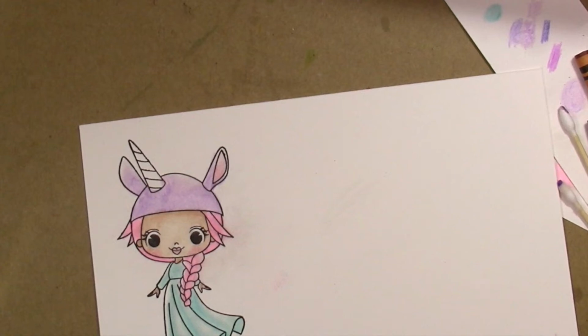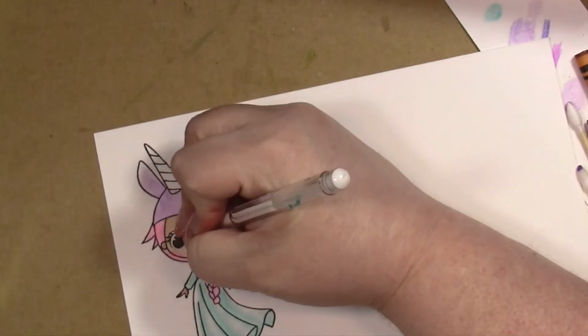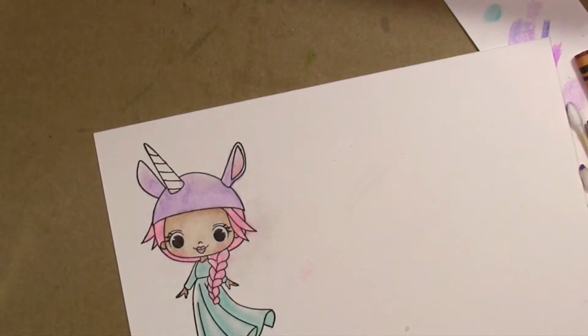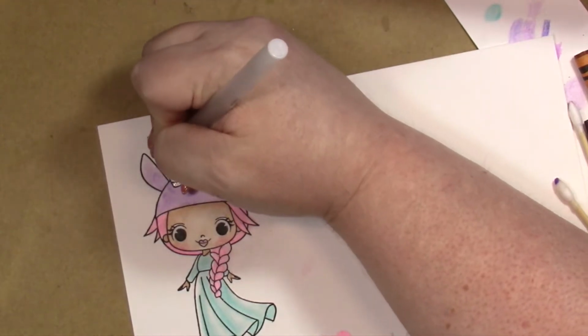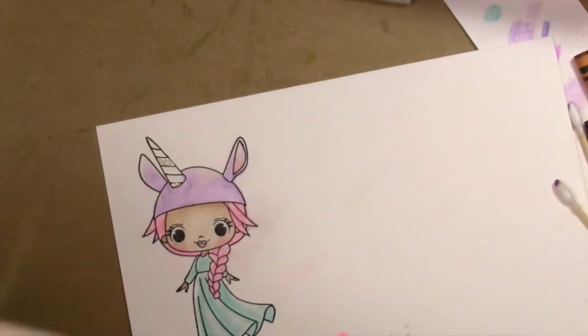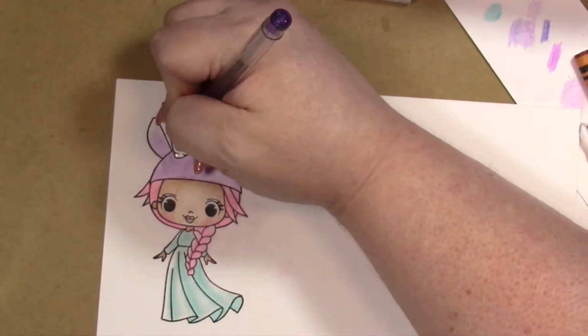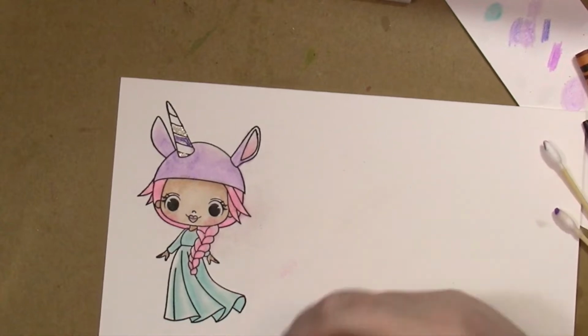So I found some fine tip white paint pens on Amazon. I'll report back if I like them. I've only used them once. So far, so good. But yeah, I have the hardest time with gel pens, and it doesn't matter what I do. It doesn't matter how I start them. It doesn't matter how I heat them up. It doesn't matter which manufacturer it is. I just really struggle with the white ones. So I'm just using some random sparkly gel pens that I have to color in the horn.